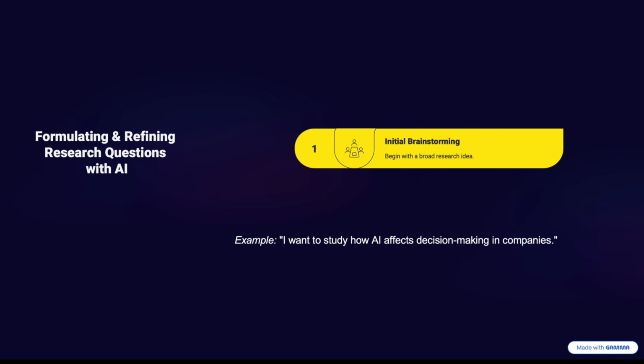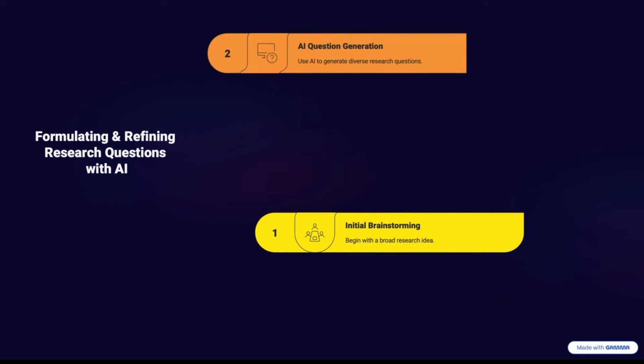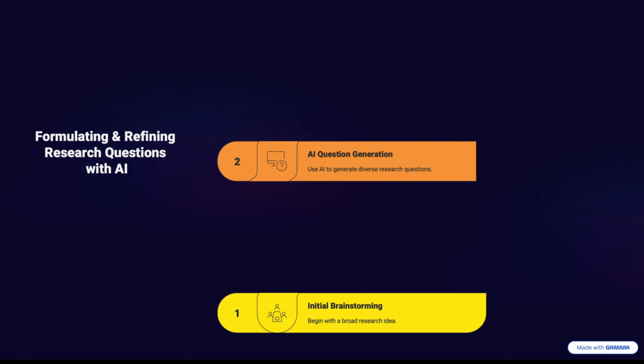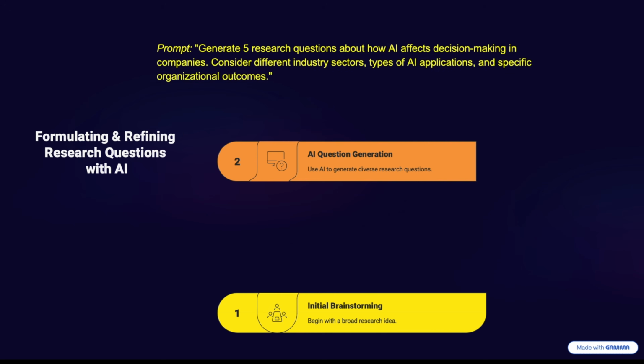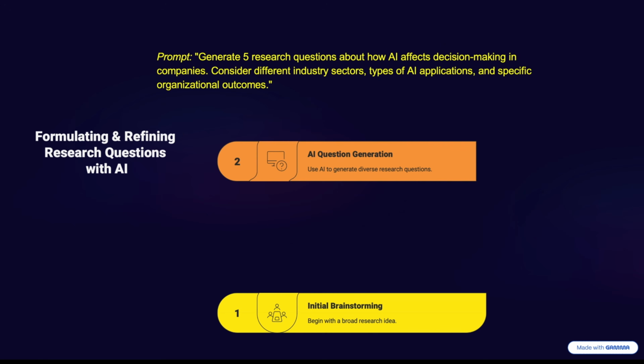In stage 1, this is step 1, where we will start with the very broad idea. Think about your area of interest and the area of research where you want to conduct your research, and write about that idea. Take that idea and use any AI tool. We can use Gemini and Copilot, and I will give you examples with ChatGPT and all these AI tools. I will show you how you can use these different tools and what the key differences are in the results of each of these tools. I will show you once we learn all these steps.